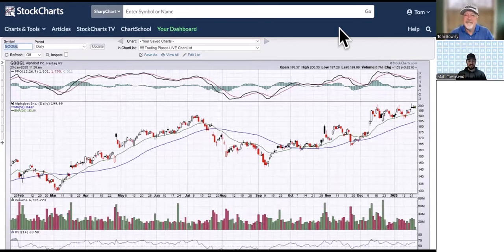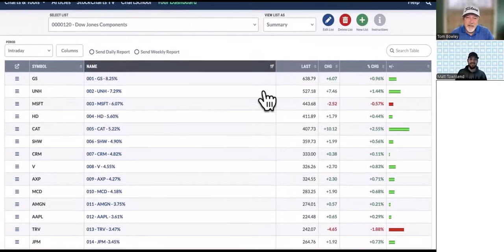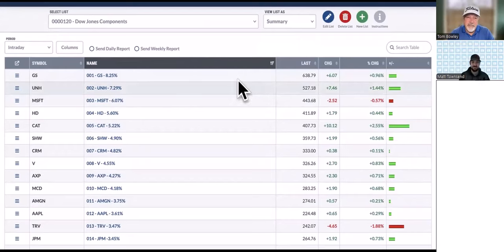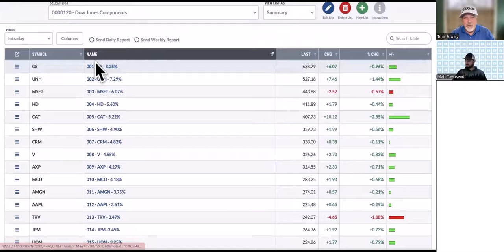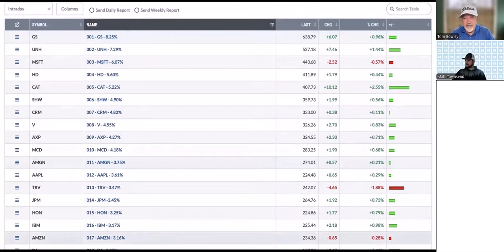We'll probably see one of these stocks again with this question from Dimitri. Which Dow Jones stock has the best setup for 2025? Putting your long-term hat on. Well, it depends on a lot of things. So recently I did this Dow Jones components chart list where I listed all 30 stocks in order of their weighting in the Dow. Now it changes all the time because the weighting is based on the stock price.